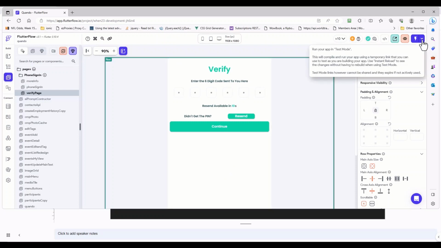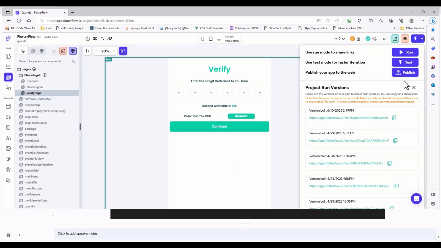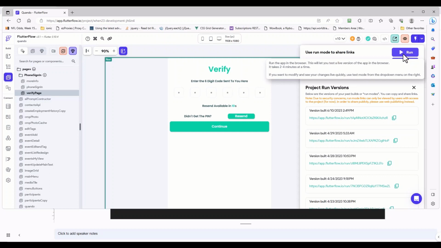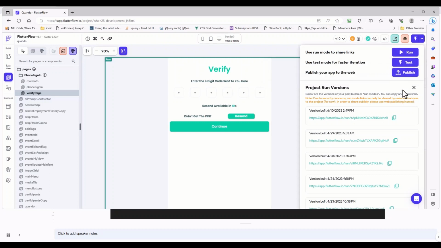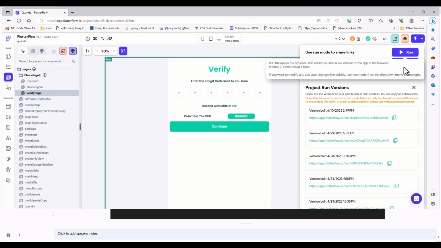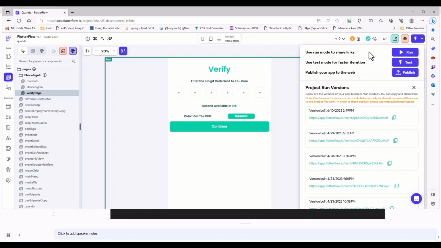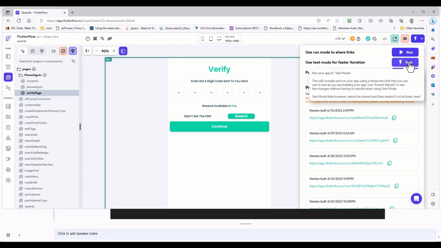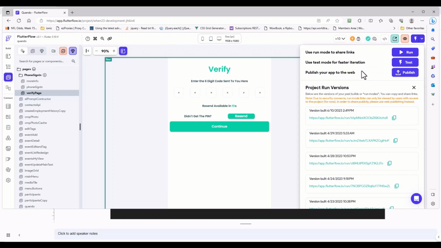Now, if we go up here, we've really got three different ways of compiling an application, but we must be aware of the fact that each of those are compiling web applications. And the run and the test are similar. The run is more permanent, but there is no ability to hot reload. So if you want to make a change over here, you literally have to wait 2 to 4 minutes again to see what effect it had. The test is much better, but as mentioned, it has a limitation of 30 minutes, which is really 25 by the time you've refreshed and got the page back up and running. And it's a bit of a time waster.